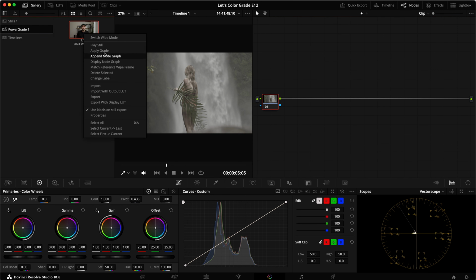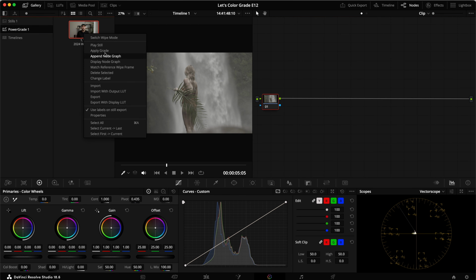I have had a video where I went through the whole workflow, so you can find that on the top here as well. But to make everything simple, we're going to use this as our base. Now, before I jump into changing a little bit of the node tree here, first up, let's look at the conversion. So it's taking it from Canon Cinema Gamut, Canon Log 3, to DaVinci Wide Gamut and DaVinci Intermediate.